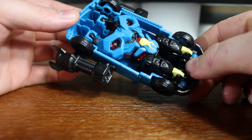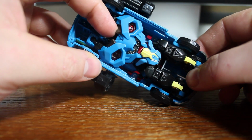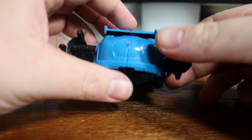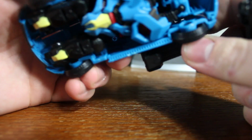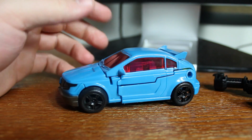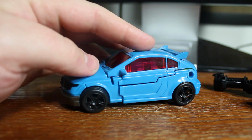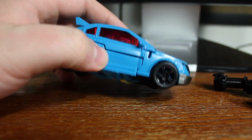You do see quite a bit of robot kibble on the bottom. You can pretty much see the whole robot there, especially the demon face right there, which is really kind of funny. Overall, it's a really nice, solid figure. It does feel a little bit on the small side, but it's okay. It makes sense since it's Rumble or Frenzy, if you want to call him that. Just a really solid figure.